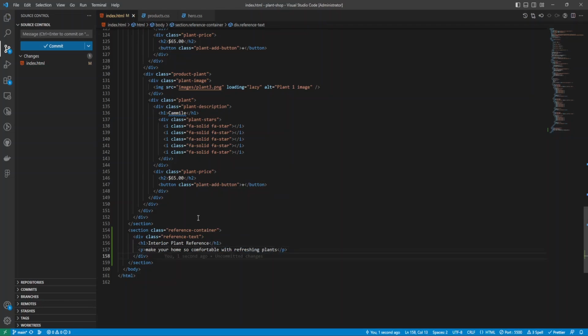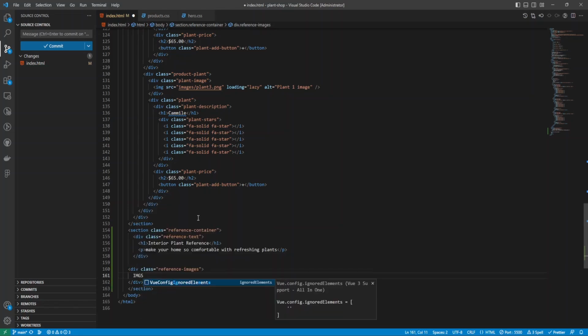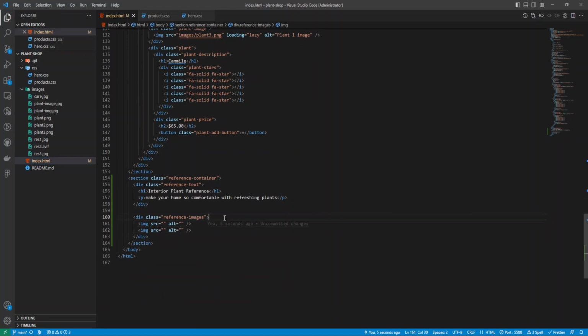And after the reference text div, let's go ahead and have a div of class reference images. And inside here, we're going to have 2 images. You will have all these resources that I am about to use on my GitHub page.